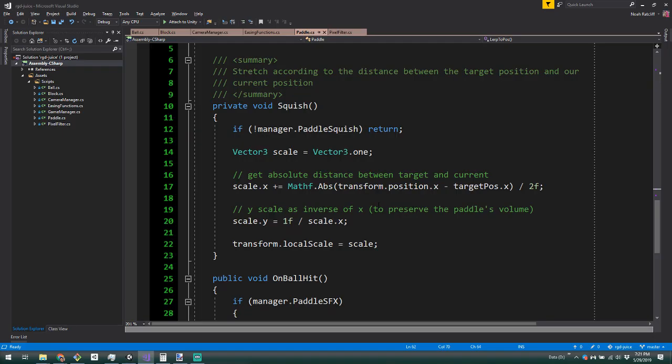And then the y scale I make the inverse of the x scale, so 1 over x, to preserve the volume of the paddle. Because a rule with squash and stretch in animation is to preserve the visual volume or surface area of the shape.